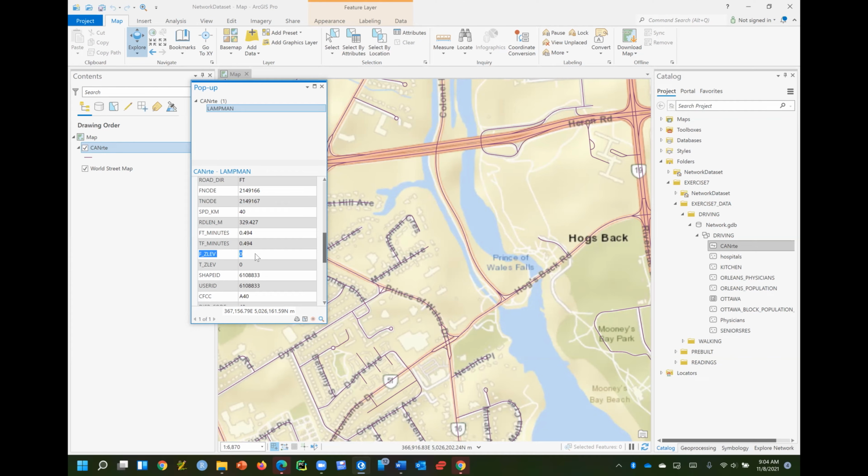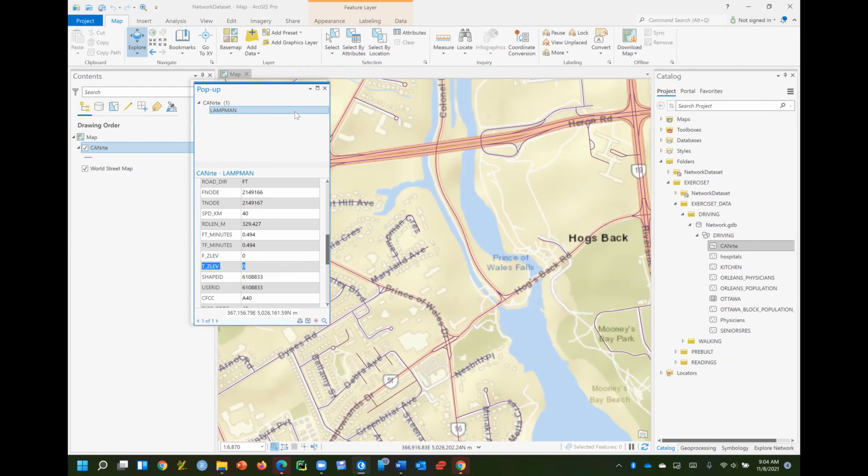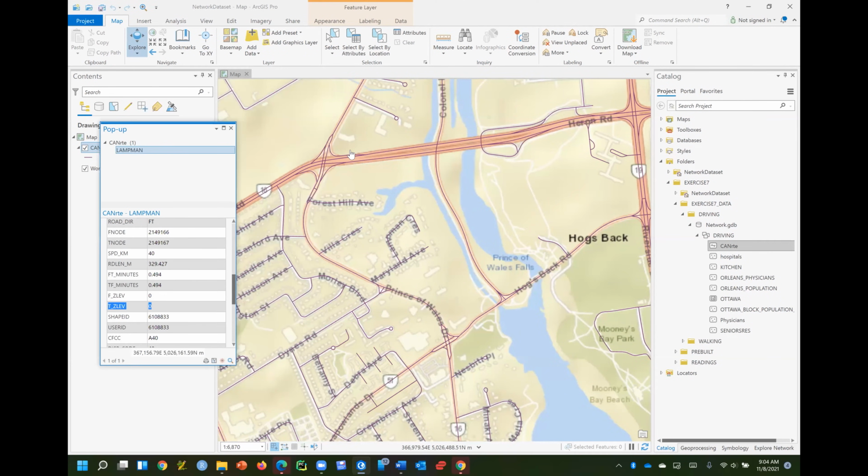Then we have FZLEV, that's from Z elevation to Z elevation. Elevations are really important in creating network data sets because without elevations, we would have the ability to change direction wherever there was an overpass on a street.